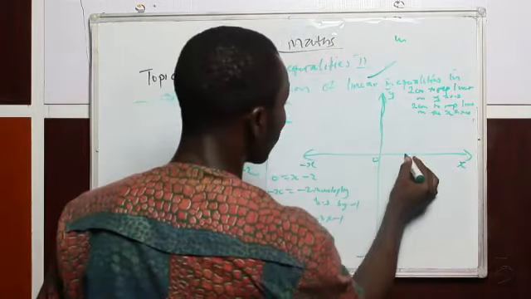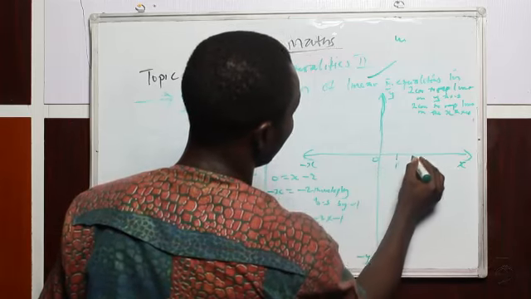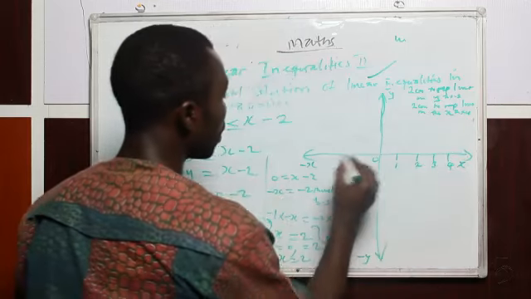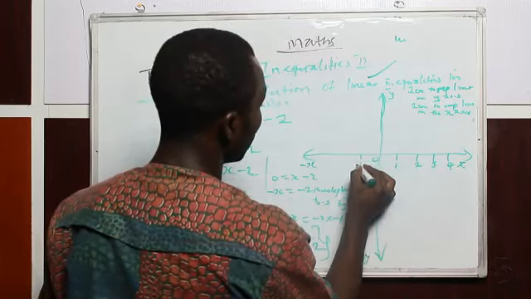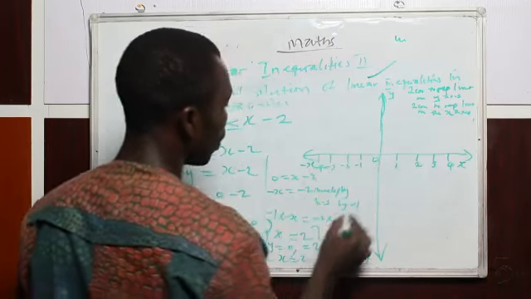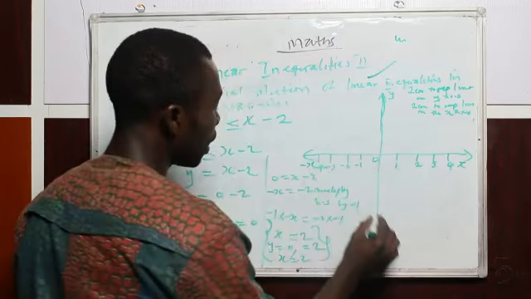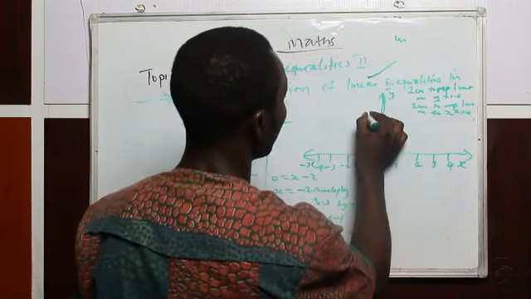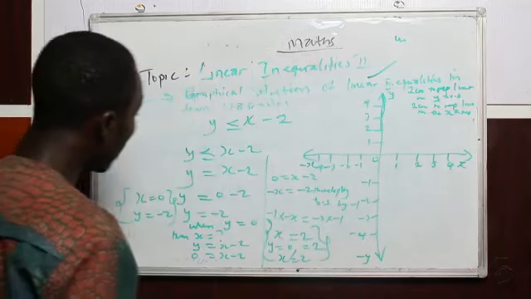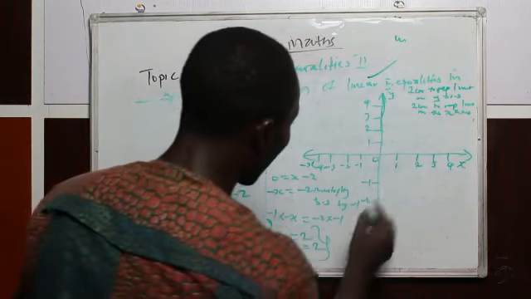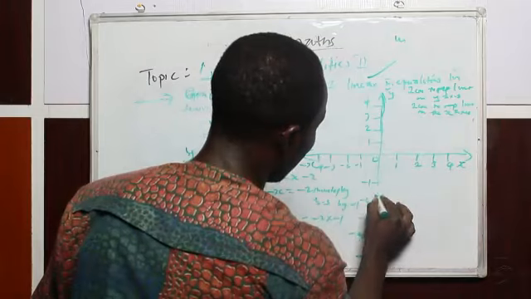Use your ruler, measure 2 centimeter. This is 1. This is 2. This is 3. This is 4. Now this is 1. That is minus 1 in this region, minus 2, minus 3, then minus 4. Here we have minus 1, minus 2, minus 3, minus 4. Here we have 1, 2, 3, and 4. So now, let's check when x is equal to 0, what is our y? Our y was minus 2, so you asterisk this side on your graph.